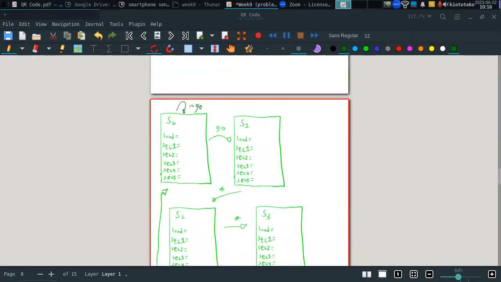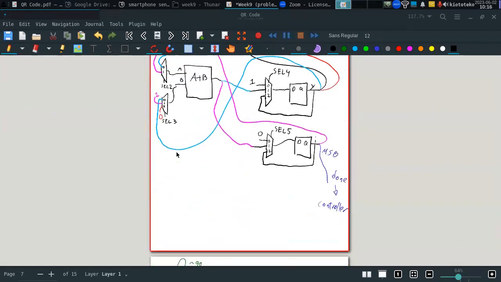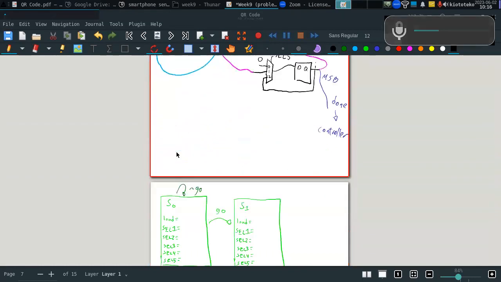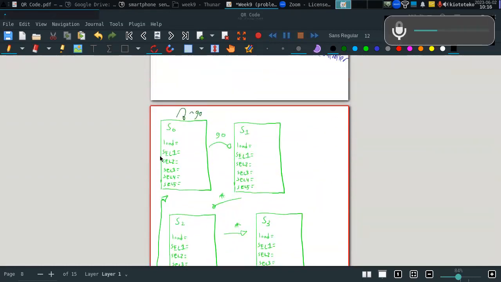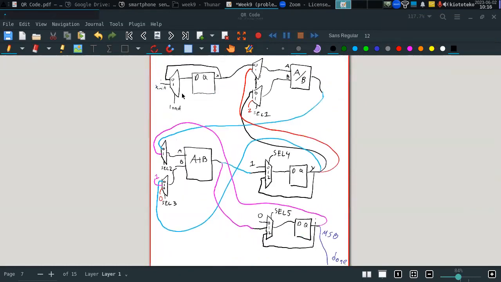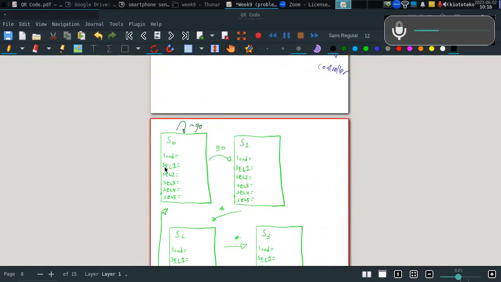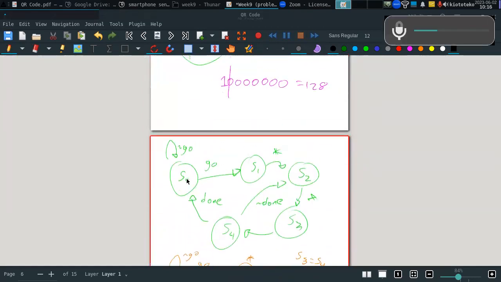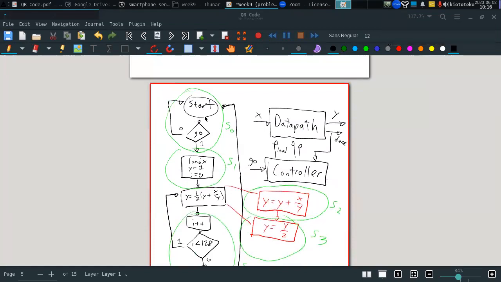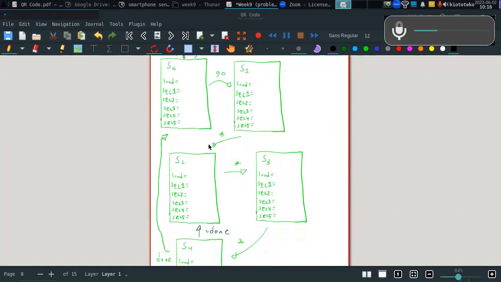So now we need to put in each of these what's the value of the control lines, no? So in the first state, what should be the value of our control signals here?